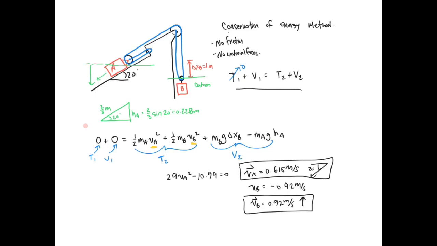If you don't have friction or external forces, you'll find that the conservation of energy method is a little bit easier, a little bit faster. But if you're not sure, then the work energy method is a safer bet because it will capture those forces. So if you're not sure, I would say default to the work energy principle, but conservation of energy is a shortcut.